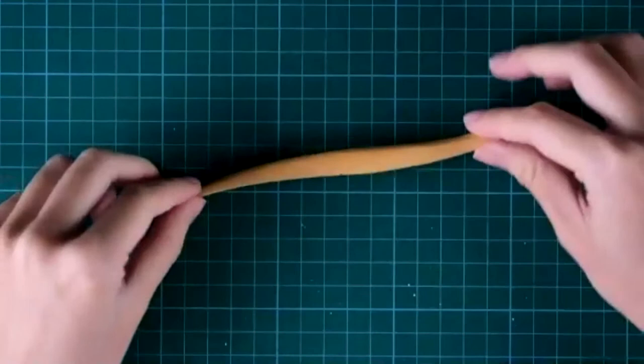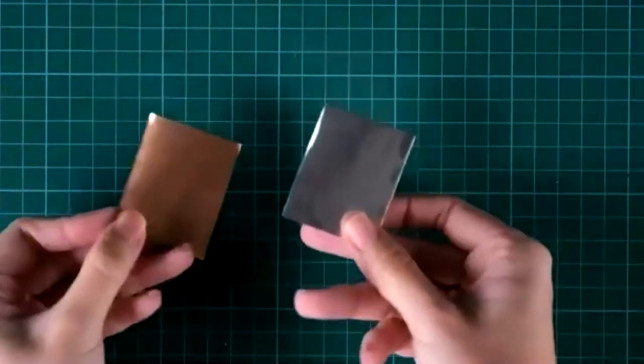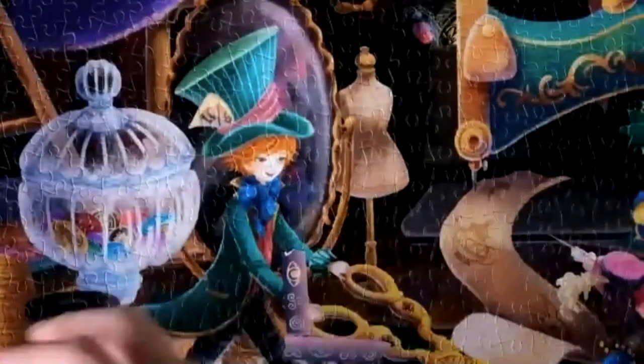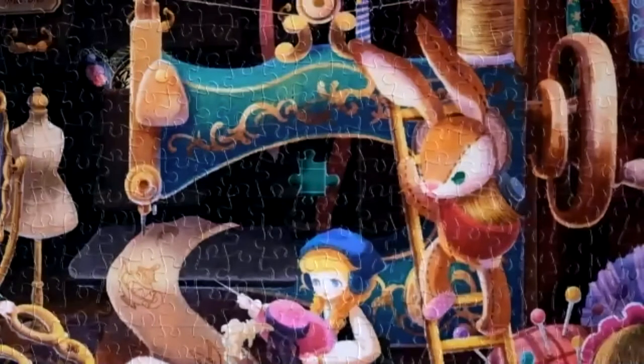So before we begin, we just want to check that you guys have all the relevant tools. So firstly, maybe you guys can bring out your toolkits. Okay, nice. Your kit should consist of a shaper tool, which will look something like that, and a stylus, and copper and silver foil pieces, as well as a pair of scissors, and the most important part, a puzzle that you need to fix. Okay, so it's up to you if you want to use the silver or copper piece. So whichever you think will suit the overall aesthetics of your puzzle better. So for us, we'll be using the silver one.